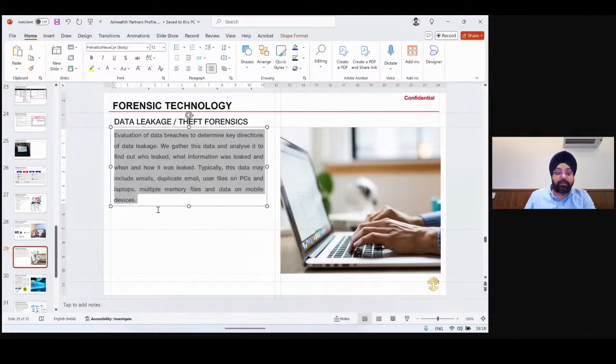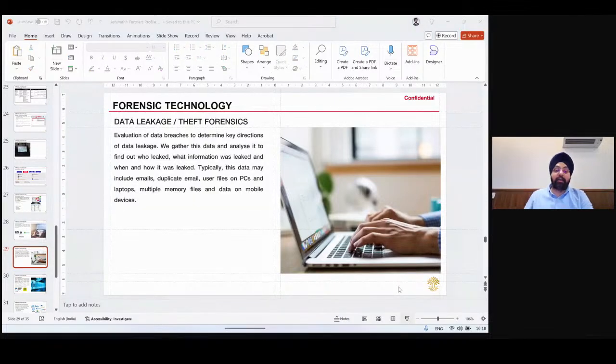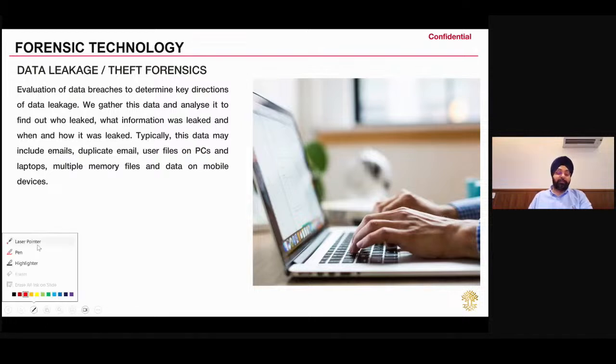For example, there is a typical case of data leakage. Now, with data leakage or data breaches, sometimes employees take out information from one company and try to sell it to another company. Either they'll send it through emails, or they'll copy the data to their pen drives, or they'll try to upload the data to Google Drive or OneDrive or something like this.